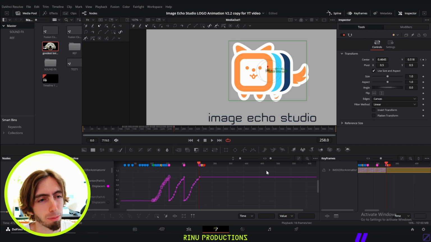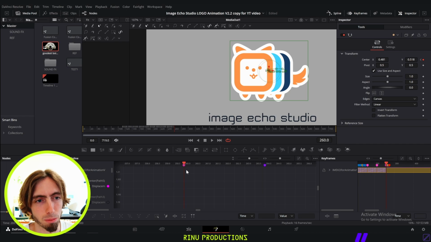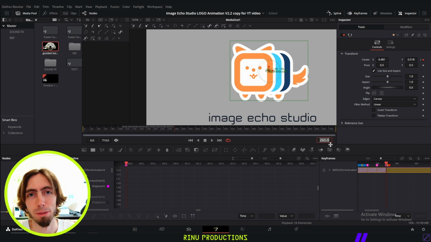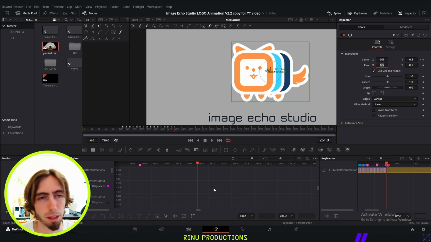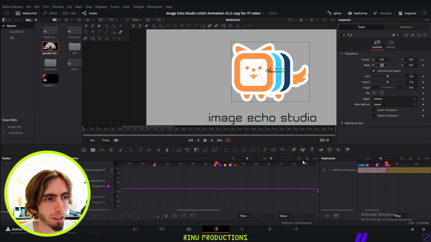Okay, so here's how to solve it. We don't need to go into paths. Basically, it's very simple. Before you create the loop, you go into where the loop is going to end on this frame. You can see the frame number here, 260. You just go to 261 or any frame after that. And you add in a keyframe here. Let's make this keyframe 0.5, so it's going to center back up. Nicely back on the ground. Very subtle, but there it is.